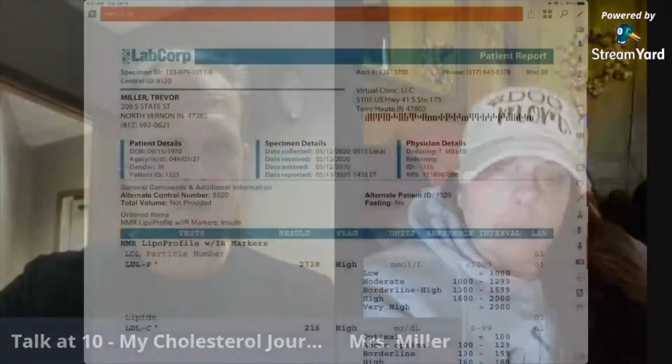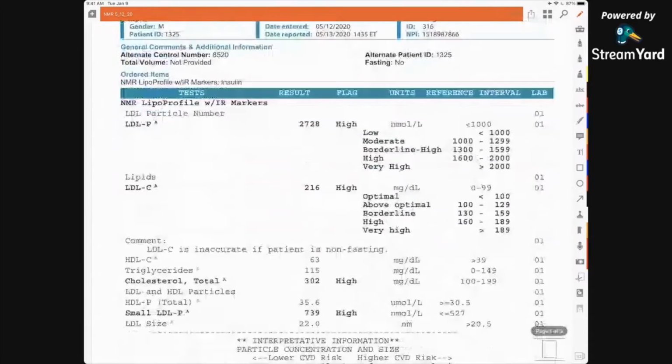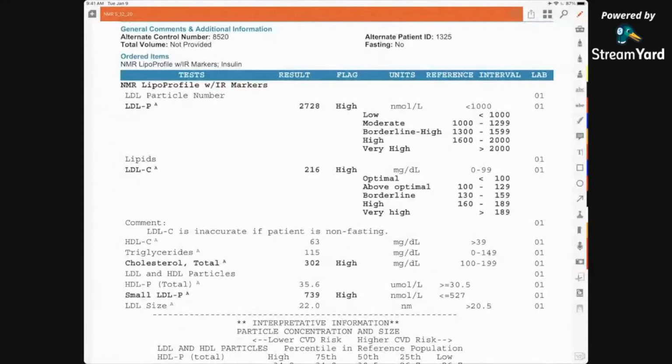So we go from 19, and I don't track my stuff because from that 7.3, my cholesterol, I just didn't track it as well as I should have. So then I go into, Jessica's on board. We're going to start to do this. She doesn't want me to stroke out. And my numbers are like this. So if you remember on my 7.3 of 19, let's just go down the line.